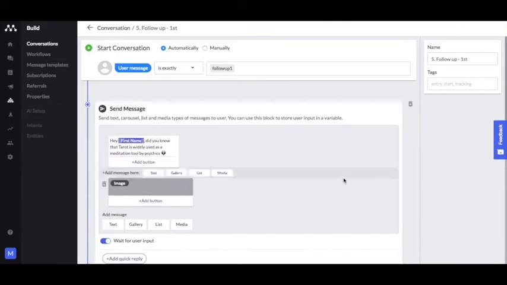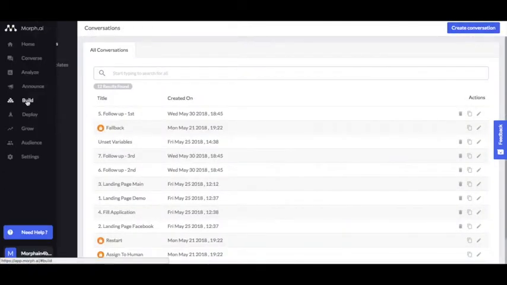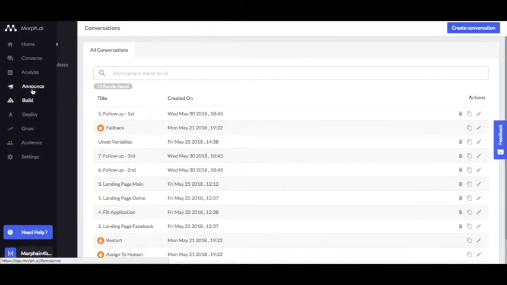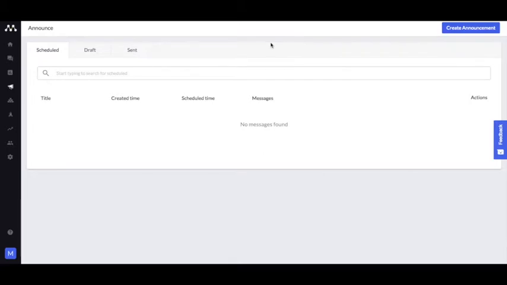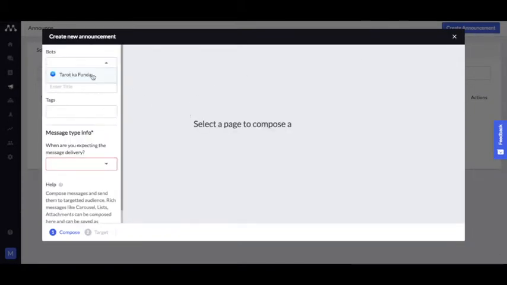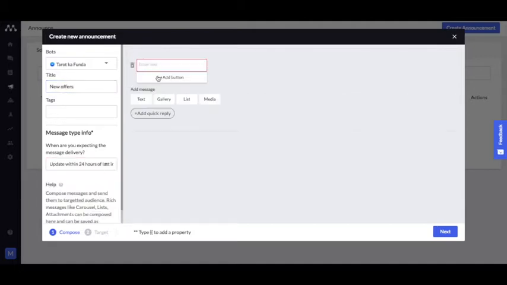Over here you can see various follow-up conversations that have been mapped to the workflows. So this is basically the follow-up message that will go to the user. Let's talk about the announcement feature. The announcement feature enables brands to roll out mass promotions. This may be to its entire subscriber list or maybe the users who have come on the platform once. Over here as well, we strictly adhere to Facebook's guidelines by categorizing a message, whether it is an update within 24 hours of last message time or a bonus message after that.